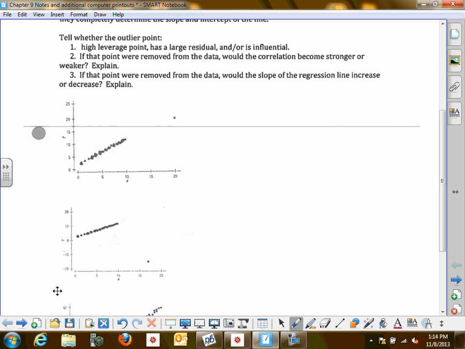Okay, you guys ready? Here we go. I want you to pick a color. I'm going to do this in green because it'll coincide with the computer. I'm going to do the least squares regression line with the point in. And then in another crayon, I'm going to draw a least squares regression line with the point out. I think that was the easiest one to draw, so let's start with that.